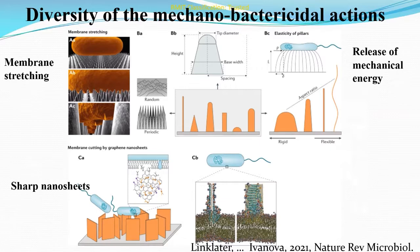Over the last five years, various antibacterial and specifically bactericidal surfaces have been developed featuring different nanopatterns that mimic the deadly action of insect wings, but we are only beginning to unravel the mysteries of how they work. In our recent review, we detailed exactly how these patterns destroy bacteria and distinguished three different modes of bactericidal action: stretching, tearing bacterial cells apart, or slicing. In the remaining slides I will consider a few examples of these patterns.